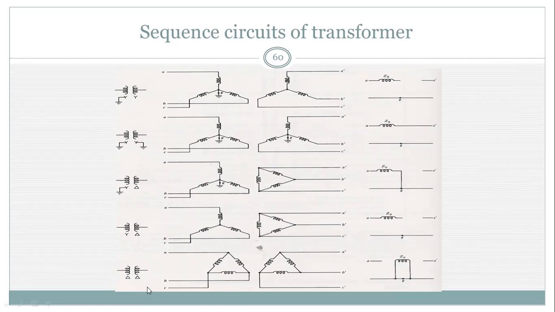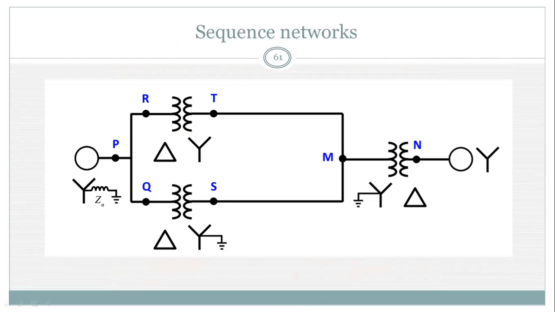So it means that in both primary and secondary circuits, there should be a circulating current which just flows within the loop of the delta circuit. So the impedance Z0 is now connected in both portions to the ground. It represents the circulating current, and primary and secondary are again open circuit. So we can draw the sequence network. If we have to draw a zero sequence network for this power system one line diagram, then we can easily draw the zero sequence network.